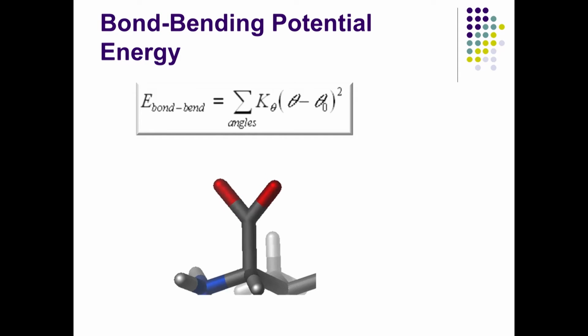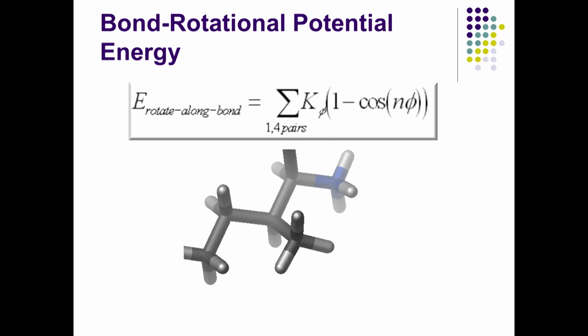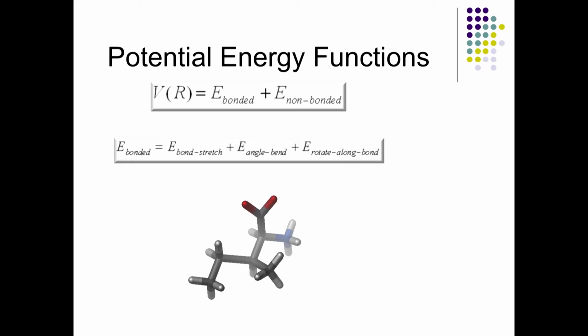Then we look at bond bending, where it is the in-plane bending angle theta, and k theta is essentially the bond angle constant. And then there is an out-of-plane rotation, which you are looking at here, k phi, and that k phi is the spring constant or potential constant for the rotation, and cos n phi is the rotational angle. So, if you combine all three ideas, then you have bond stretching, bond bending, and bond rotation.